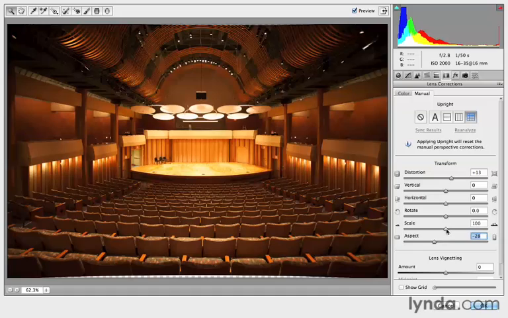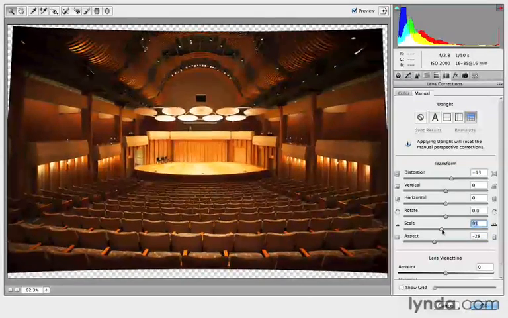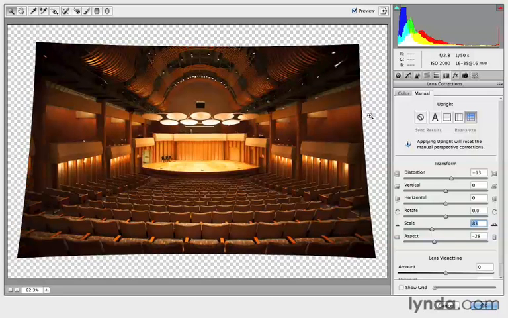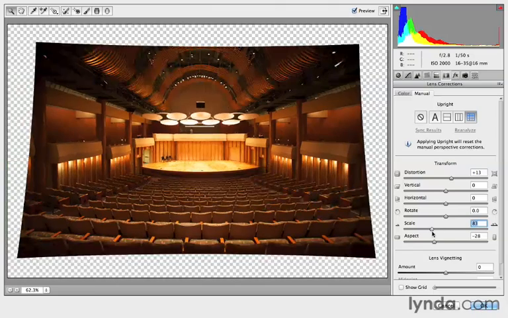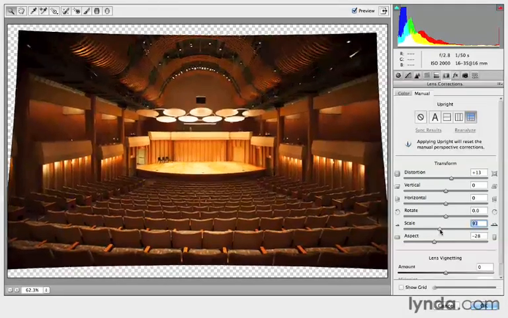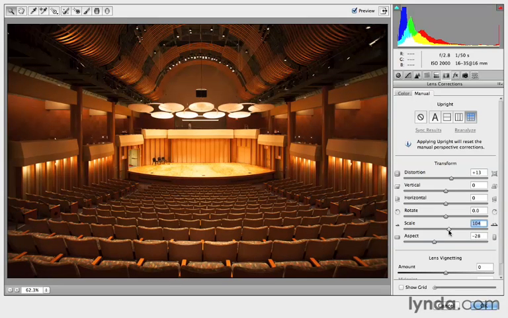You can take care of that using the scale slider. Here I can scale the image smaller or bigger. We can also see how it sort of warped or changed the image in order to fix a perspective. Sometimes it's fun to see the difference there and how you can see how it's really changed that up. Well, anyway, with the scale slider, I'll go ahead and scale this up so that all of the transparency is now gone. Now I'm just looking at pixels and we fix that up.